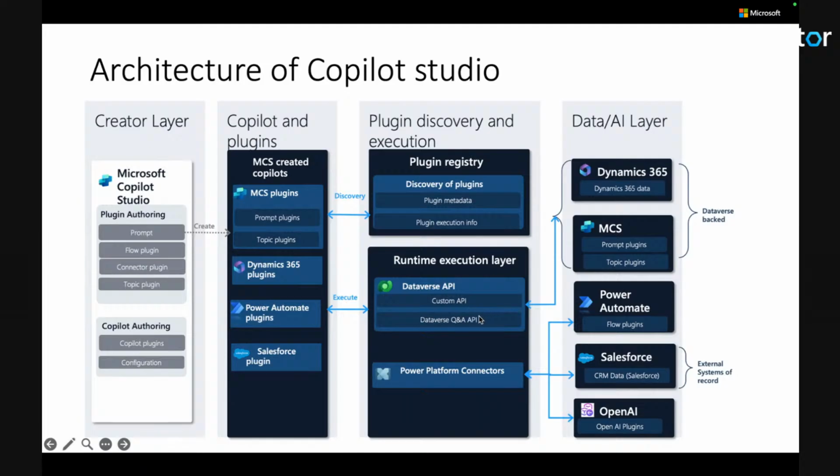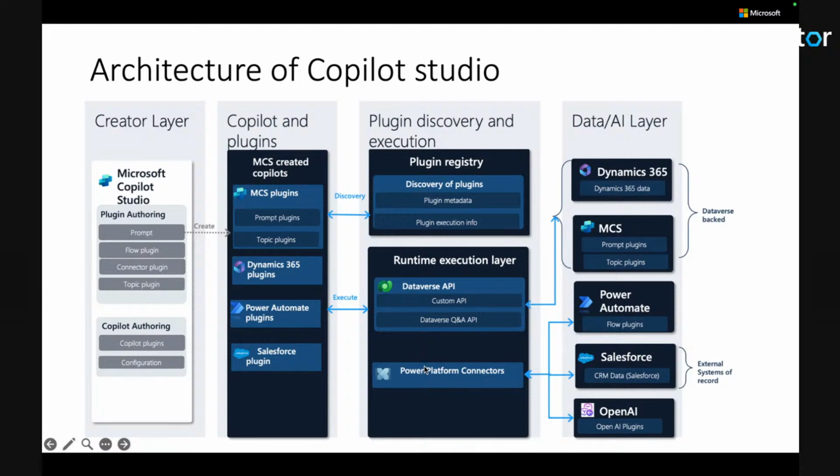And what happens with the help of the Dataverse Q&A API is that it would take the result from the data AI layer, which is from either of the following, like Dynamics 365, or it can be the Power Automate plugin, or whichever plugin you had tried to use here. Say in case of the plugin or the configuration that you would be doing, based on that part it would choose the plugin in the next step, and from that it would take the data inside the data or AI layer, and it would give the result from that part.